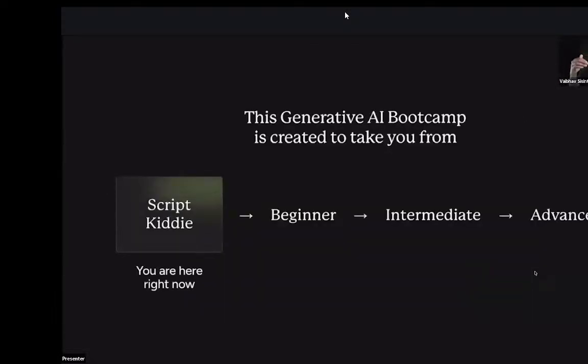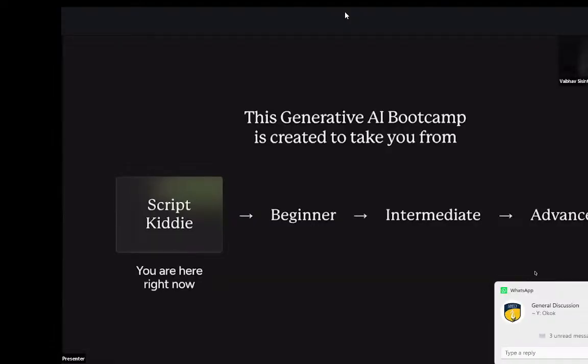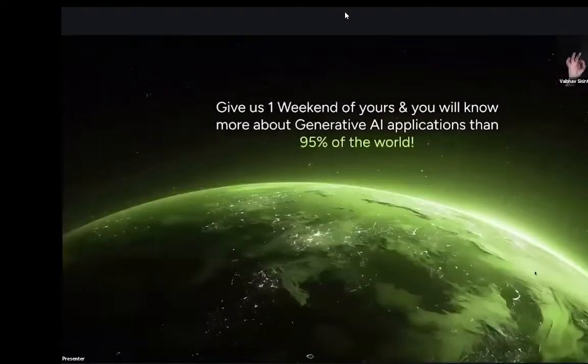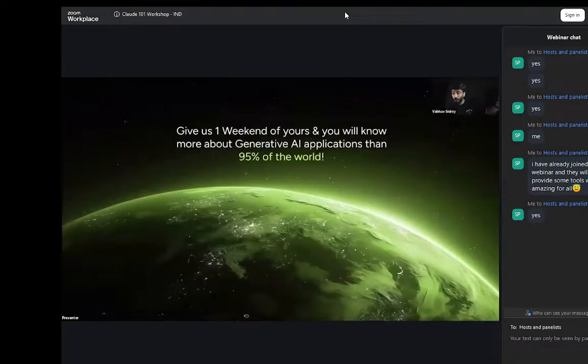So the generative AI bootcamp is designed to take you from being a script kiddie, which you are right now, where you know a couple of tools and you can use them, to take you guys on the journey of beginner, intermediate, and advanced in 20 hours. The idea is, if you give us 1 weekend of yours, you will know more about generative AI than 95% of the world.